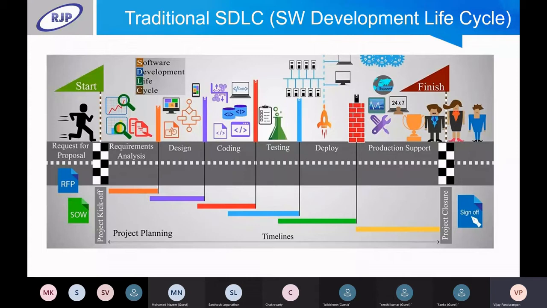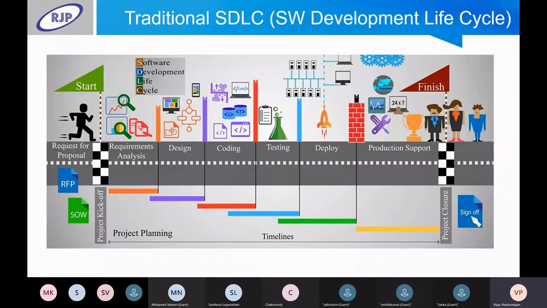The business gets the order and the requirements are given to the design team. The design architects all come together and design what is to be done, and then pass it on to the programmers who do the coding. Once it is built, testing is done before it is actually deployed. After deployment, it is monitored in production.